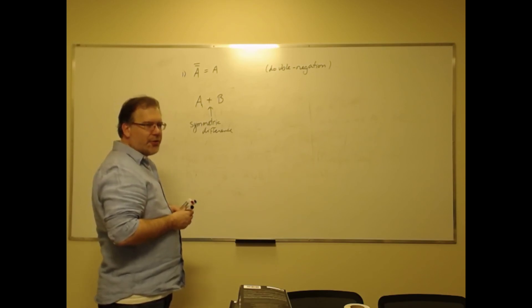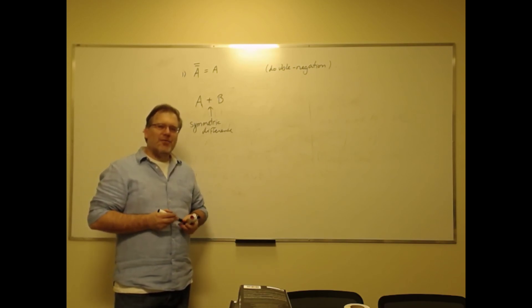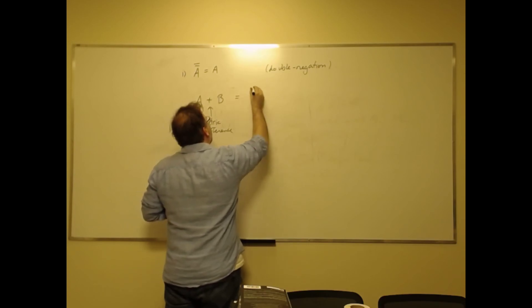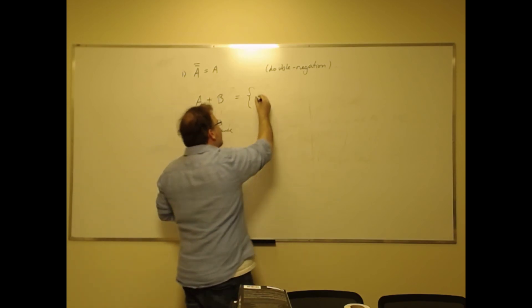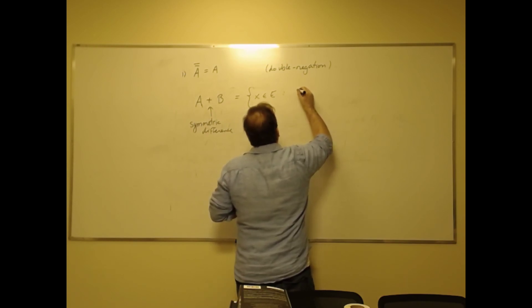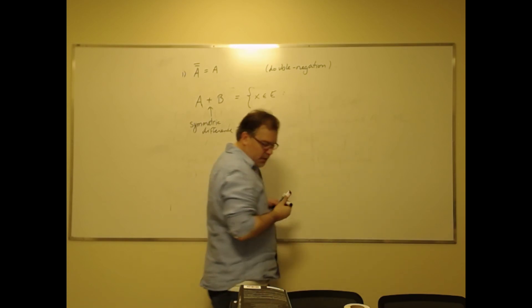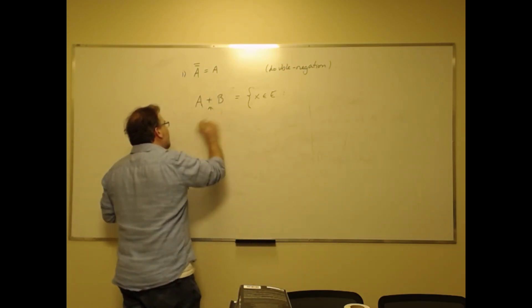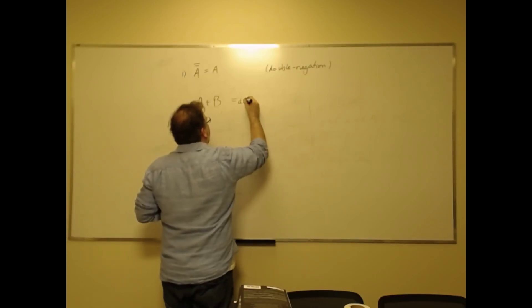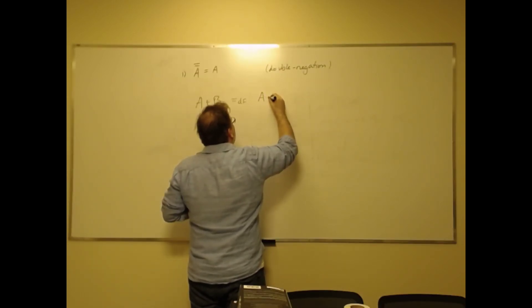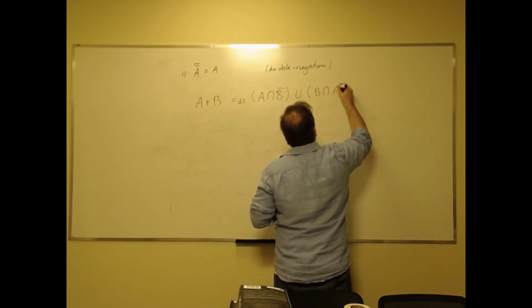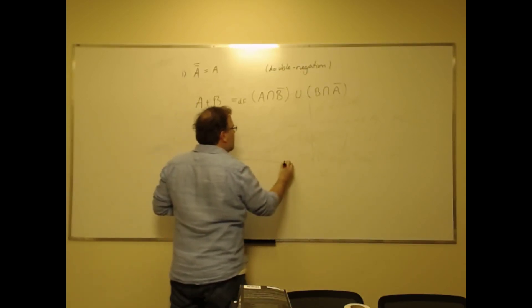Sometimes it's called the disjoint union, which is a name that's a bit more intuitive, but I don't think it makes quite a bit of sense for reasons that will emerge one day. That is just the following—well, okay, sorry, normally that's not how it's defined. Normally it's defined using equality: A plus B by definition is A intersection not B union B intersection not A. And in terms of a Venn diagram, that's what it gives us.